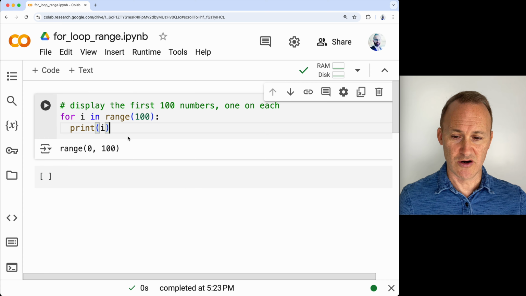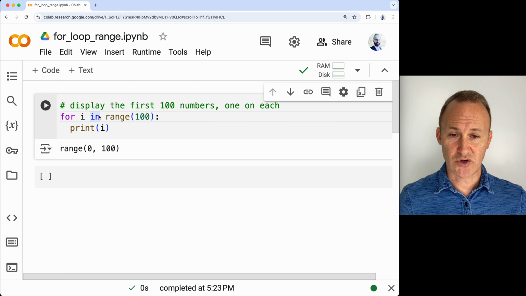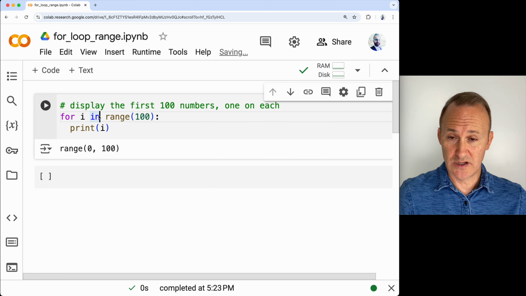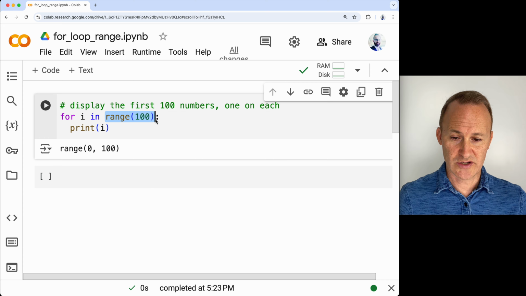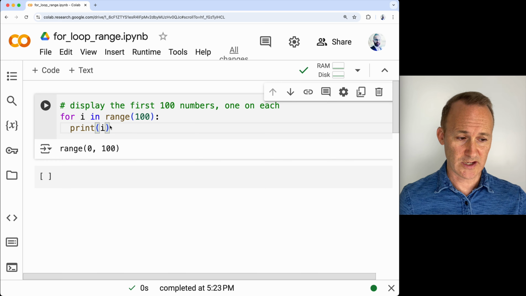So before running this code, let me just go over it one more time. A for loop, color-coded, loops through something. It goes through each element one at a time. Okay? You pick the variable to represent the element with. I've chosen i here, something else would work. Because you're going inside of something, the keyword in is utilized. And then here is the thing that you're going inside of. In this case, it's the function, the range between 0 and 100. After that, you put a colon, concluding your for loop, and then what follows are the instructions. And it's going to do that each time for each element, in this case, each number.